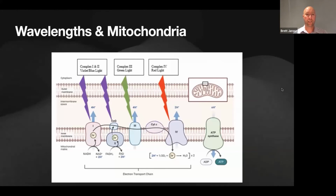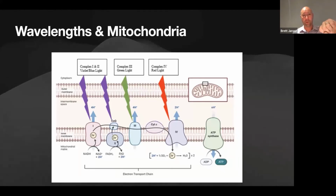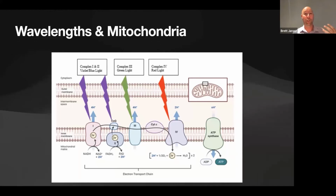So here's this idea now of understanding the different wavelengths and then the electron transport chain. What they're starting to show is this: we've known for quite some time, since the 60s, when we had the helium neon laser, and it was first experimented on rats with a shaved back, trying to use light therapy to see if it would induce cancer. Then they discovered that the hair actually grew back on the mouse quicker, and that discovery then got expanded into wound healing in humans.